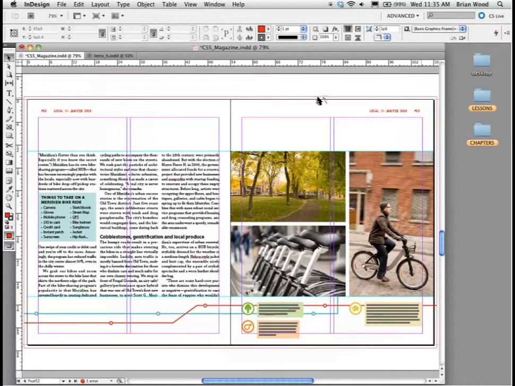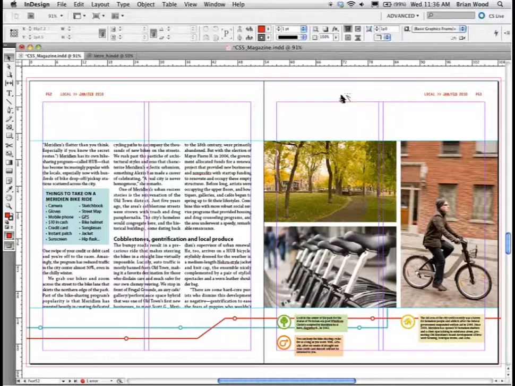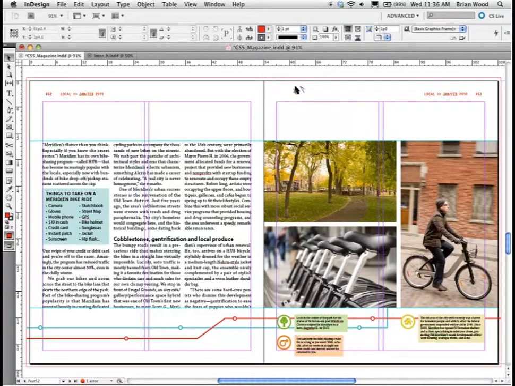I do this all the time. Hit Shift Tab, hide those, maximize your window if you're on Mac usually. And then if you need the panels, you don't have to hit any more keyboard shortcuts. Just move your cursor over there and they'll show up. Move your cursor away and they'll hide again. So it's your call. You can work however you want, obviously.